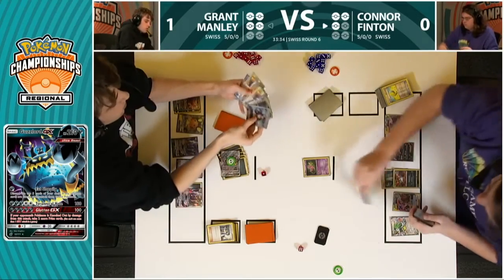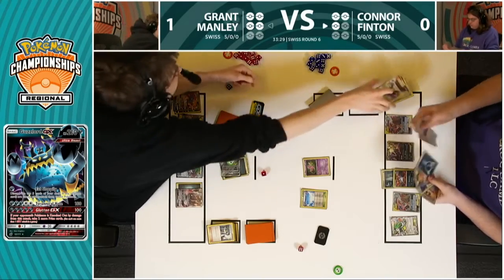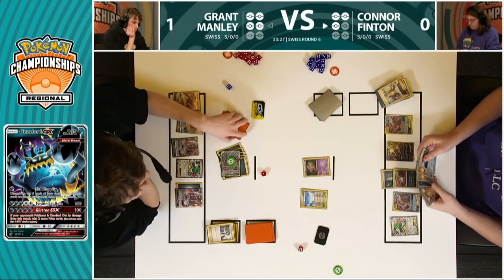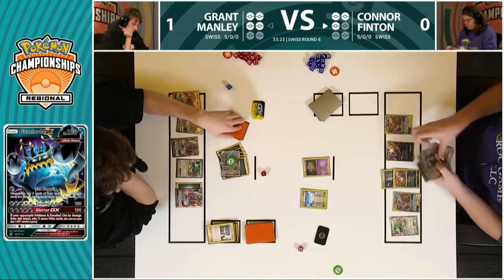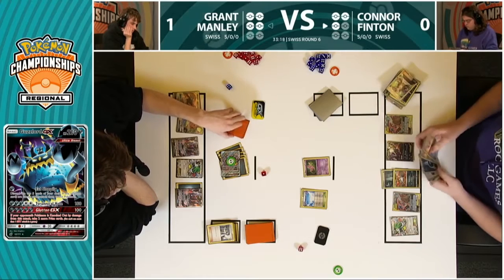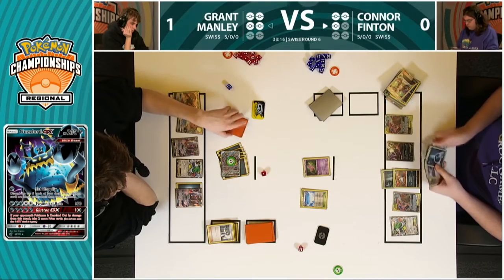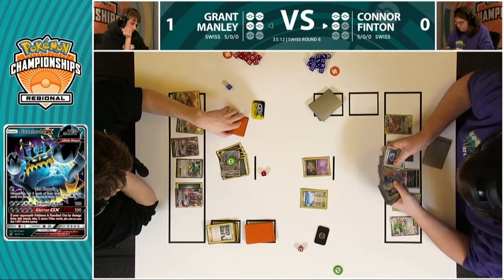I remember the good old days of, oh yeah, I lost because I stayed asleep on laser. Yeah, a little bit harder to do now that Guzma's around, but still, it's dangerous. Ooh, we actually see a Great Catcher here. So if Connor can assemble this Guzzlord on the bench, Great Catcher would be able to take the knockout on Shaman and take 3 prizes and force a game 3 here.